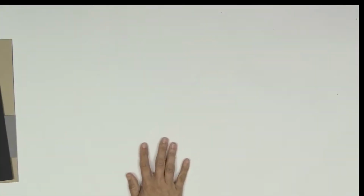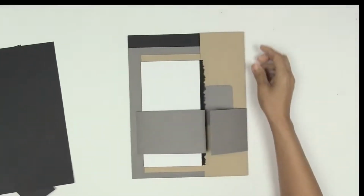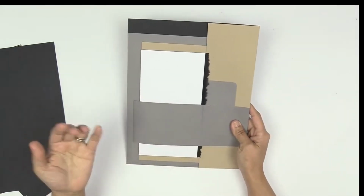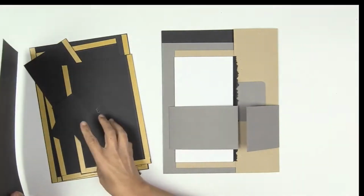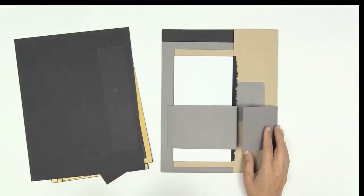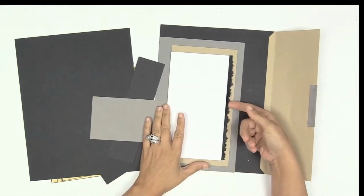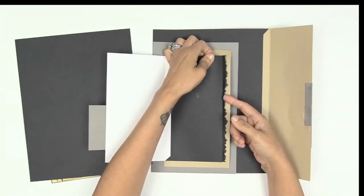So we're working on layout number 2 on moving parts. And this is what the layout looks like naked. This is what it looks like in your reference album, just like this. Or perhaps you use different colors. This one, I am going to change one thing, and it's going to be piece D. So pay attention, guys. And I'm going to tell you why I'm going to change piece D. So piece D, we put it behind here for this to be the closure. So behind here is piece D.